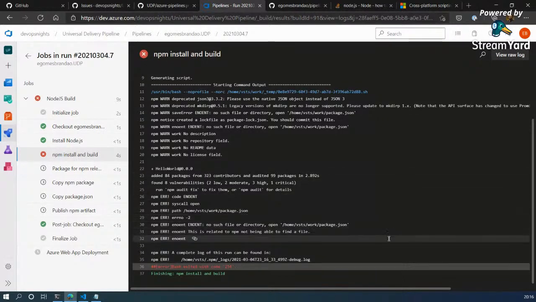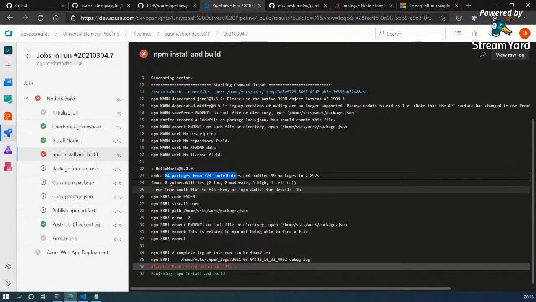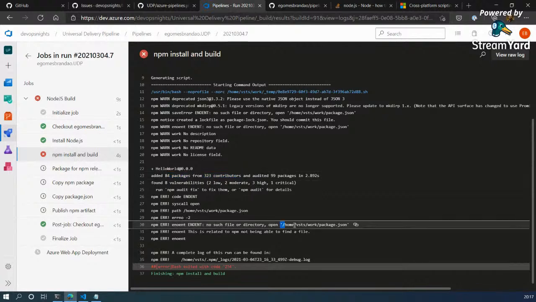Yeah. I don't understand the error here. Oh, it's weird because I changed to Windows, but this is not Windows structure. We don't have a home. I think it's not changed.